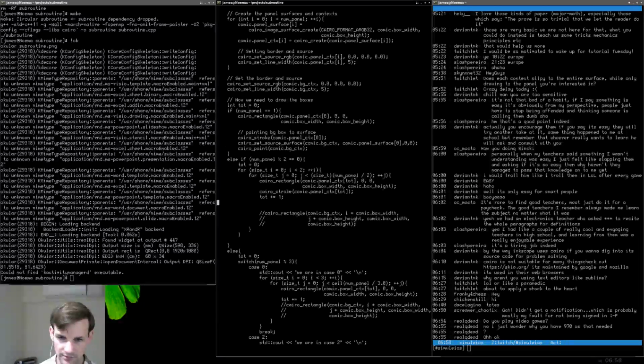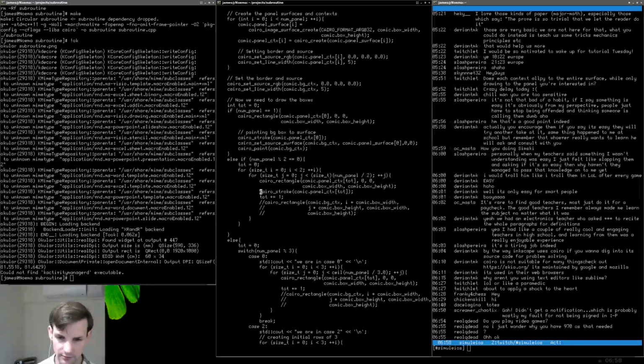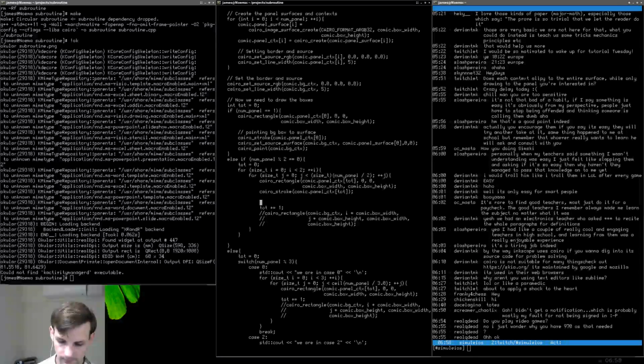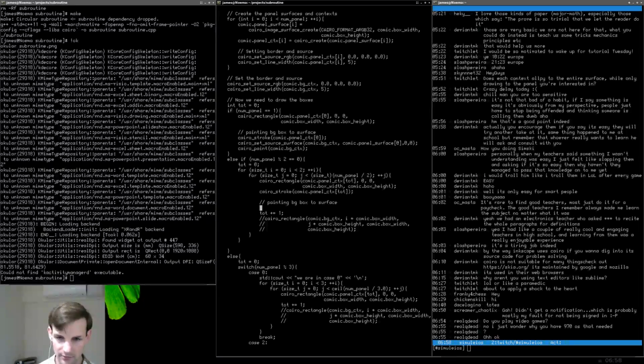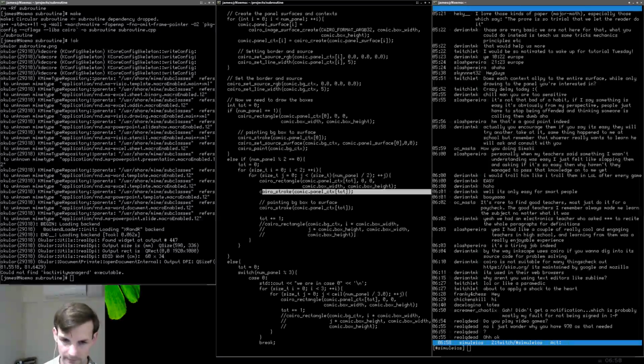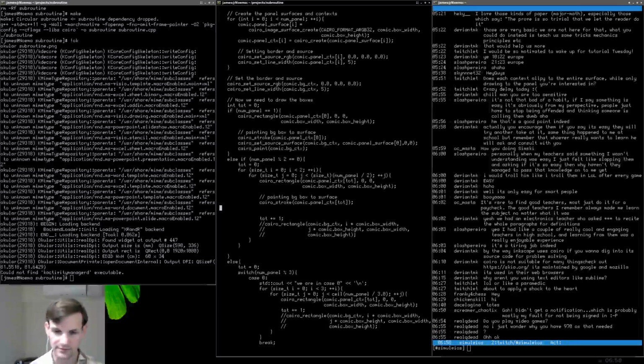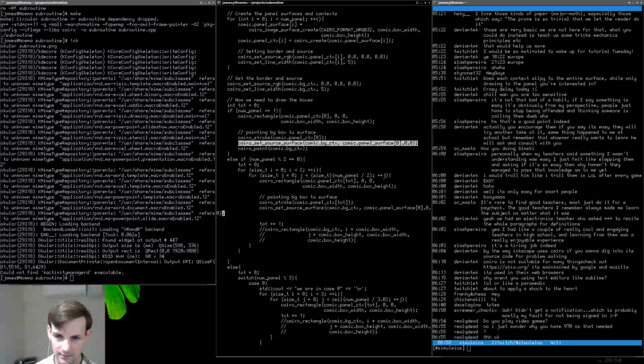Okay, we'll do the same thing here, just before tote plus equals 1. Painting background box to surface. Okay, it's going to be the same thing. So we just did Cairo stroke. Dang it. To keep it consistent, I should probably put this under there. Okay, now we have to set source at the appropriate position. So Cairo set source. Background context. Okay, this is where things are going to get a little bit tricky.